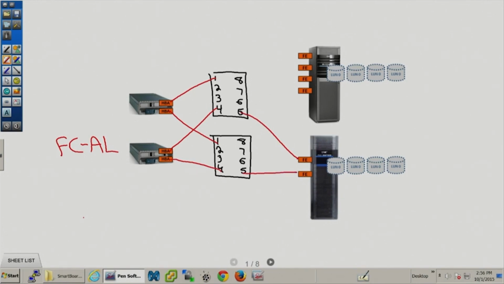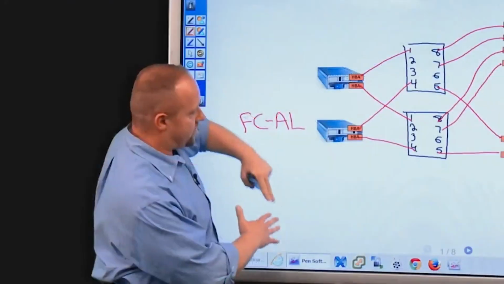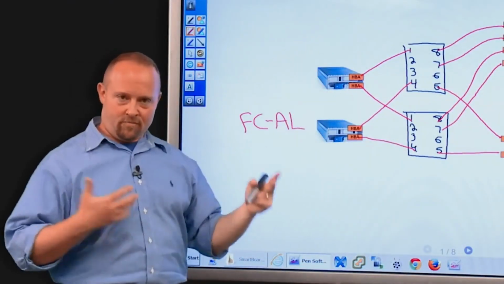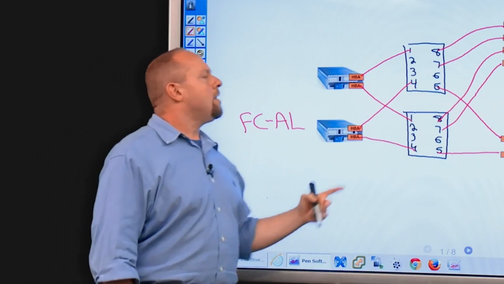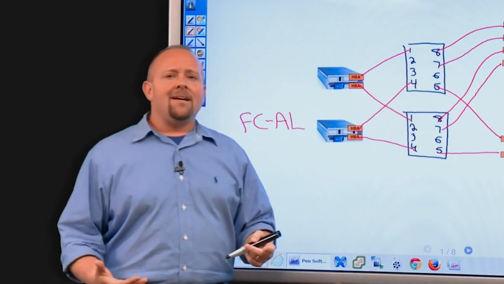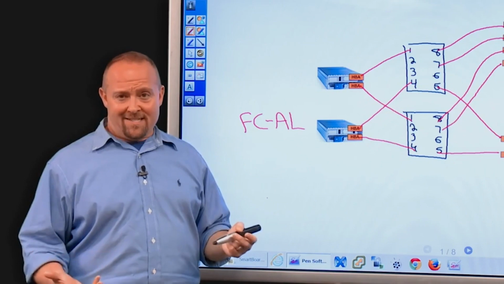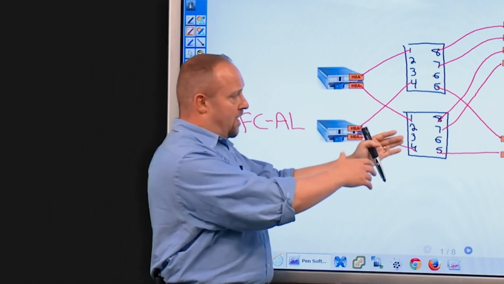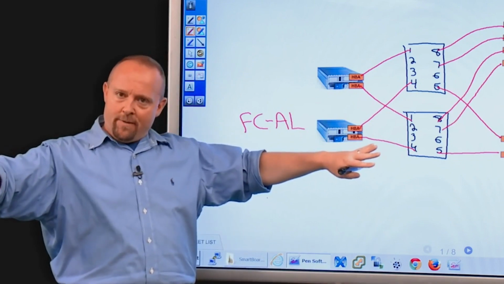If I have multiple front-end ports, what I'll do is have half of them connect down here, and then the other half will connect up here. So I've done a nice, smart job of redundantly connecting the host to two different hubs, as well as the storage array ports being connected to two different hubs. So I have some nice redundancy in this picture. Okay. Now, we said a hub is a physical connectivity device. So it allows me to connect all my HBAs and storage ports into these central objects, and now I certainly have better scalability.